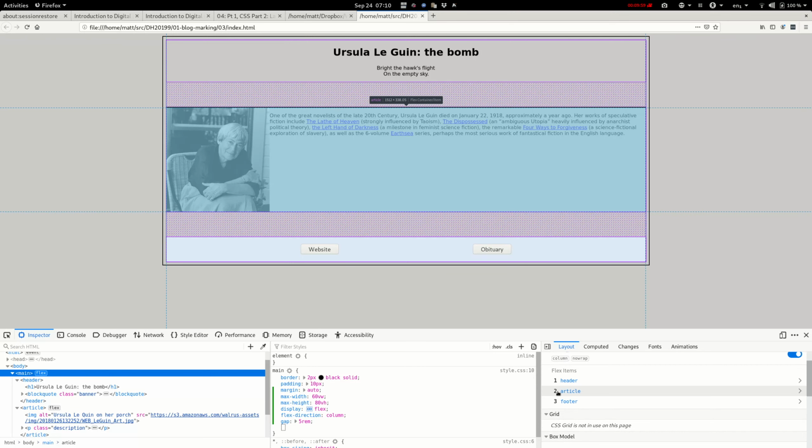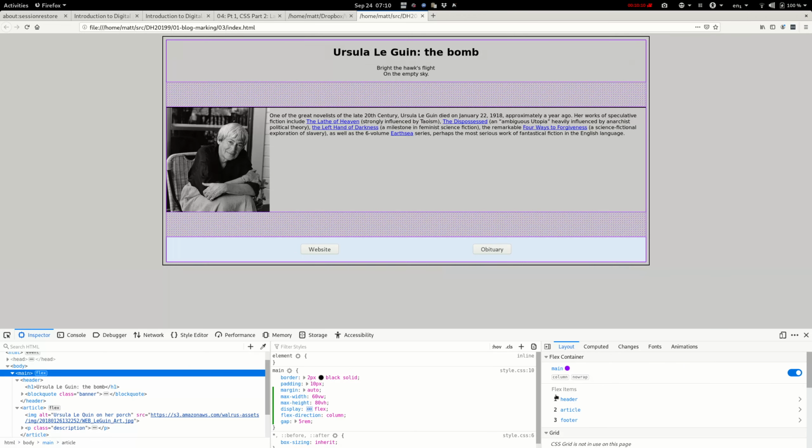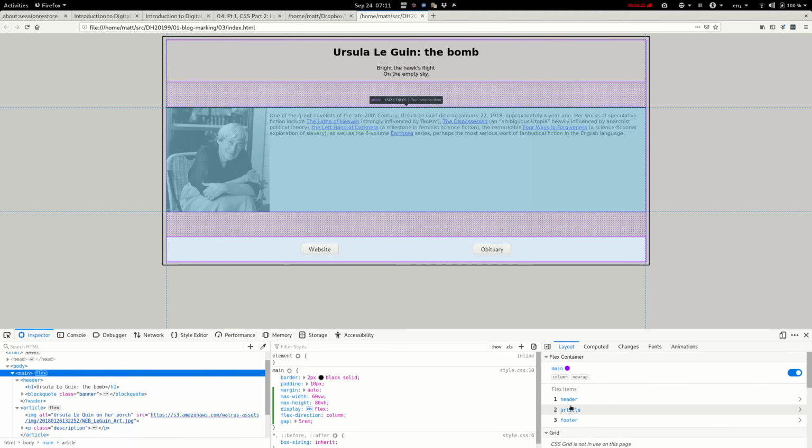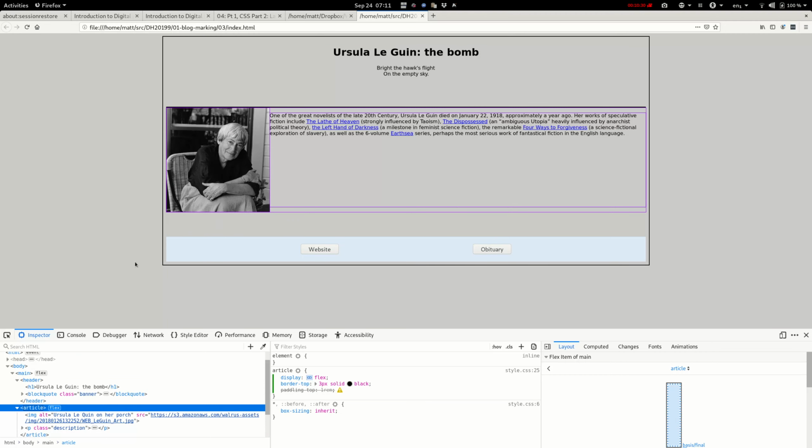And since this is also flex, there we are. And this will show you sort of how the items are aligned, but that's not important right now. Okay, here.